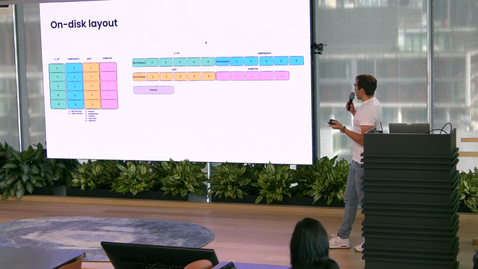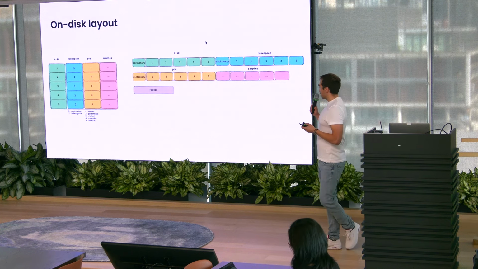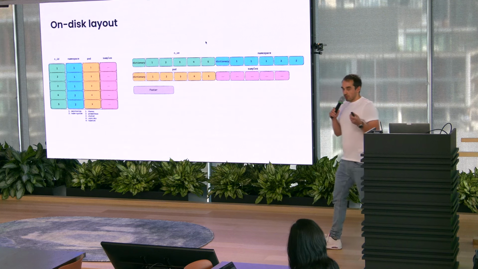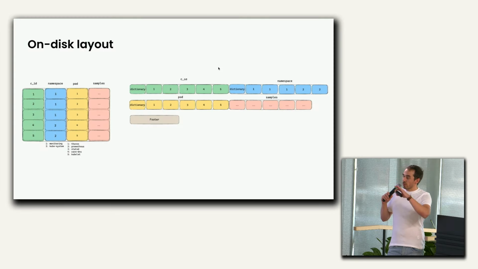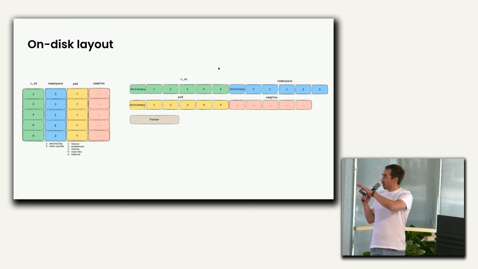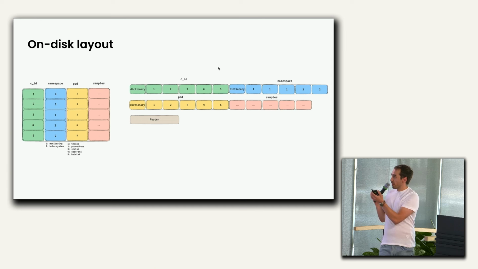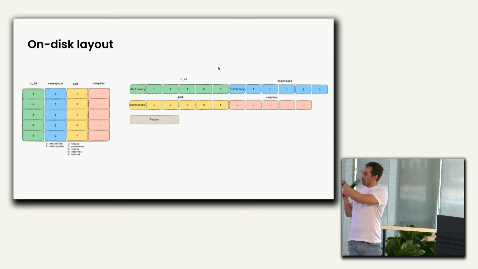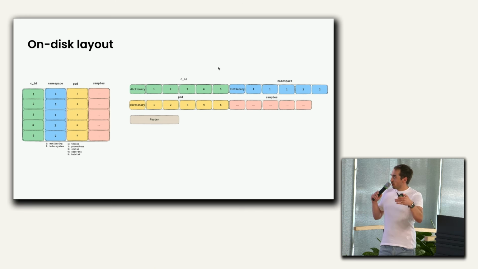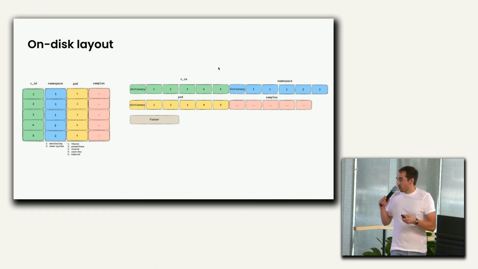Looking at the file format on disk, the format being columnar, the values of each column get written out separately, one after another, and then each column gets written one after another. So if we were writing this to a file, we would first write the dictionary for the first column and the values for the first column. Then where we end, we continue with the second column, third column, fourth column. And finally, we have something called a footer.